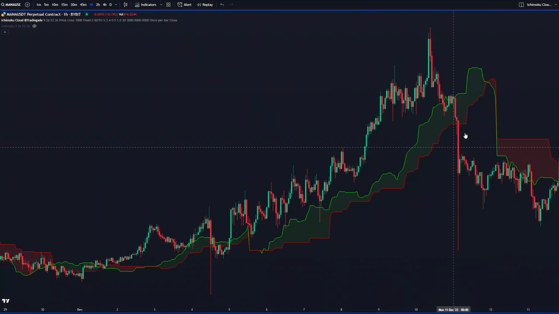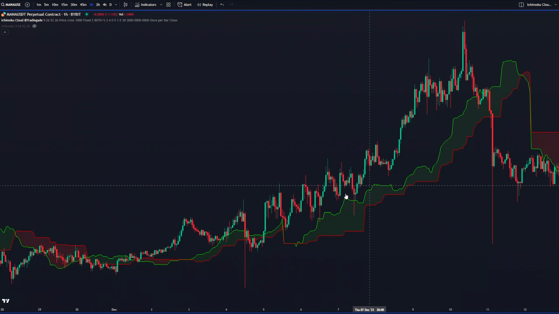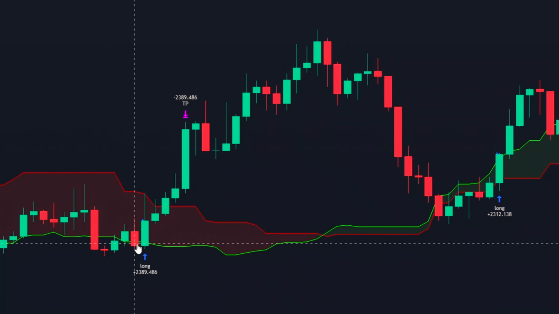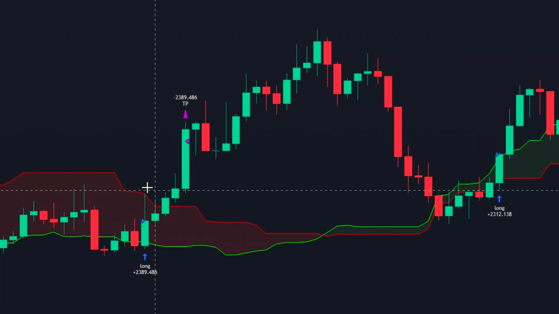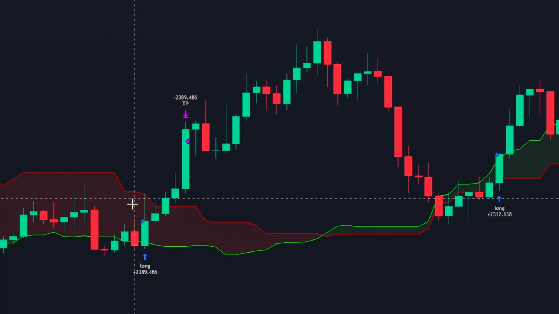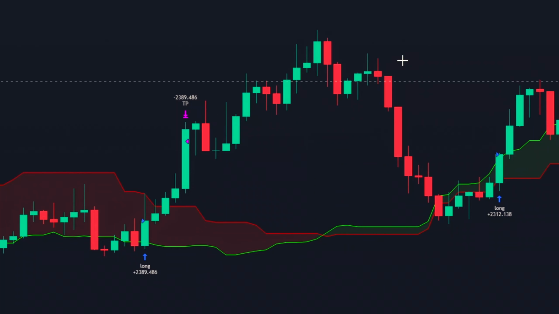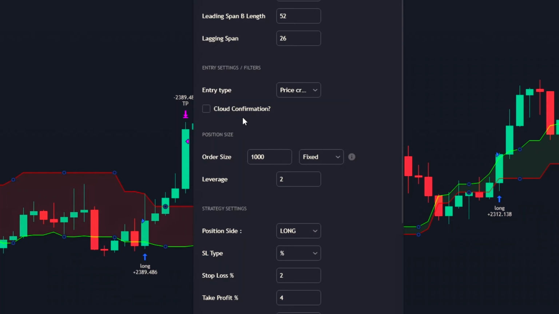We can take advantage of this breakdown and breakout movement, and we can also use the cloud for confirmation, because as you can see here, we have an uptrend, and the cloud is green. So we can use this cloud as a confirmation for our entry signal. Let's see some trades on a chart. We can enter a long position in these two situations. If the price closes above span A and the high is greater than span B, like in this example, or if the price crosses and closes above both span B and span A, we have a long position as well.